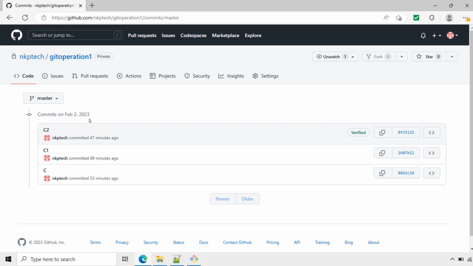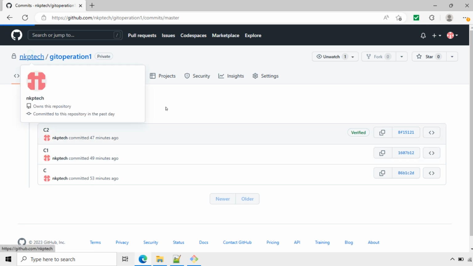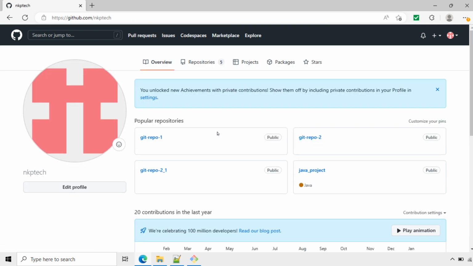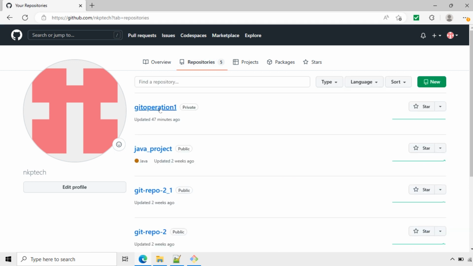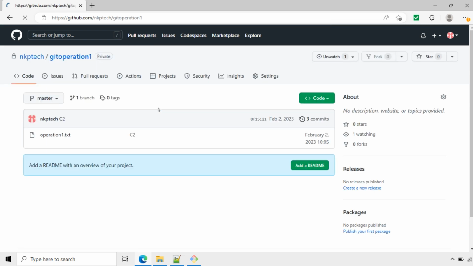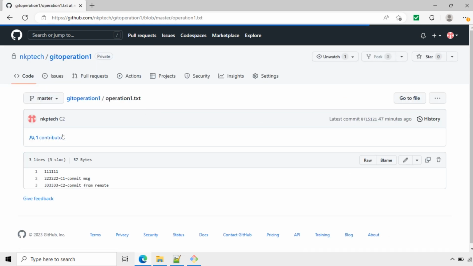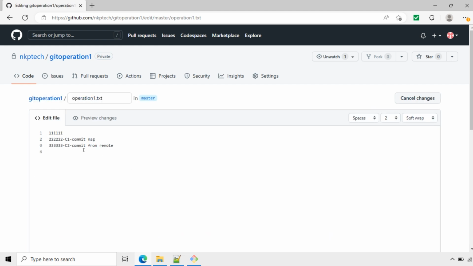Now we will make the changes at the remote and name it C3 commit. Now I'll go to that repo again and open the same file here, operation 1. I'll update this and make it 44.